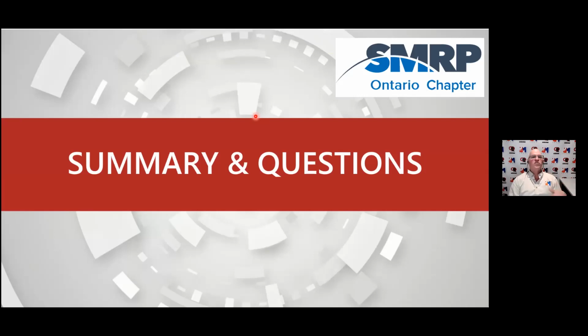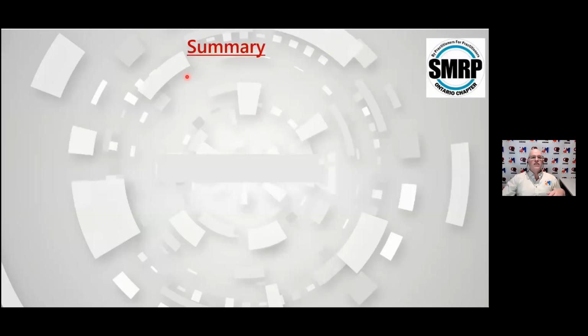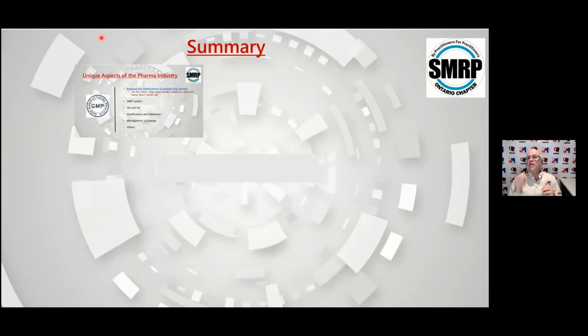Let me do a quick summary of the presentation, of what we have talked about. Maybe there are some folks that entered a bit later and missed some of the presentation. So at the beginning, we spoke about reliability. We defined reliability, and we also spoke about what kind of different assets we have in the pharma industry. We spoke about some unique aspects of the pharma industry, which are important and relevant for all people wanting to support the industry, internal people and consultants. They have to be aware of those and have to master those.